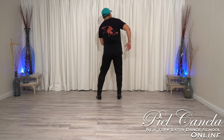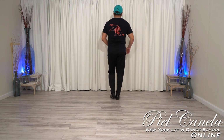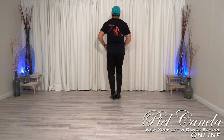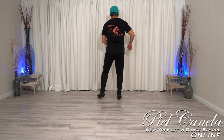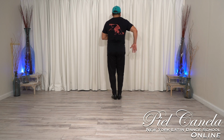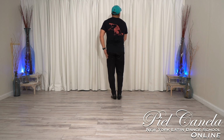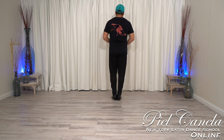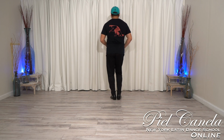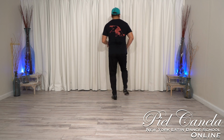Then I'm gonna transfer the weight back to the right leg on two. Let's try that again. In, one, two, three, four, five, six, seven, eight, one, two, three. My weight is on the left leg. So again, this is one, two, three, with the weight on the left leg. Let's try that again. In, one, two, three, four, five, six, seven, eight, one, two, three, four.